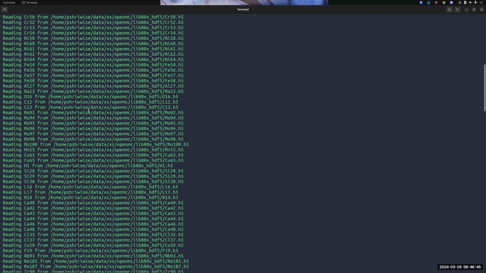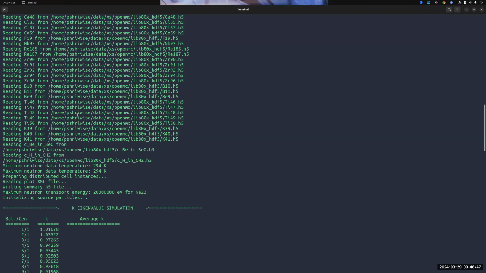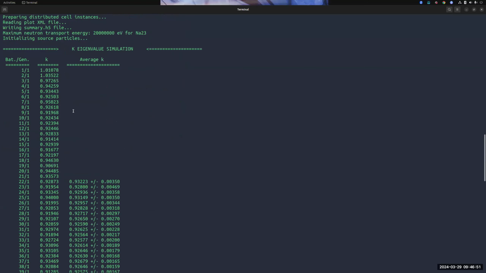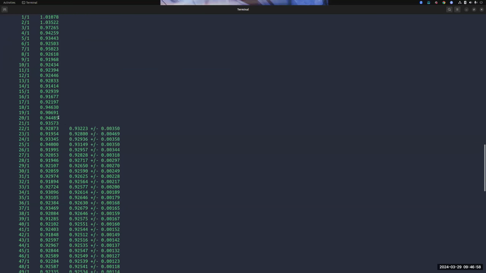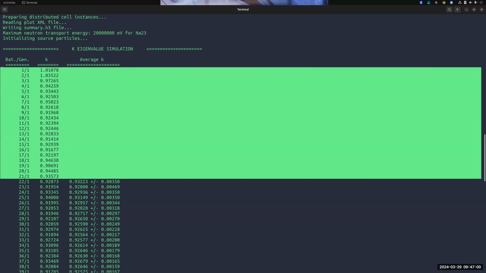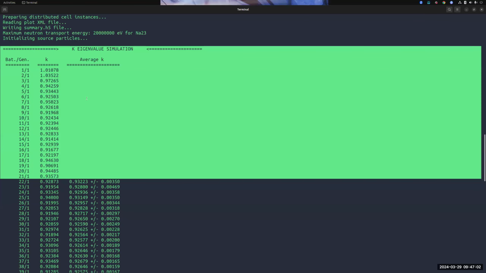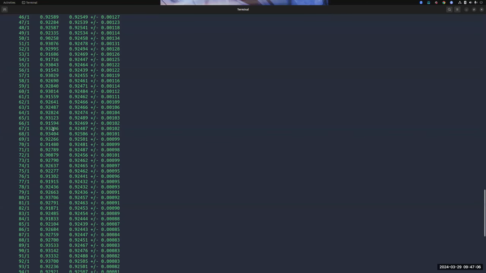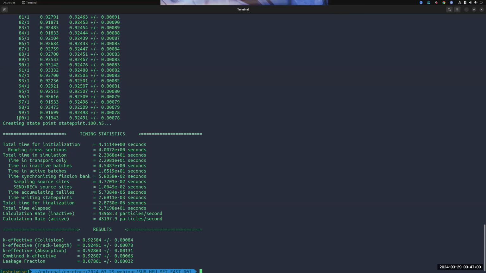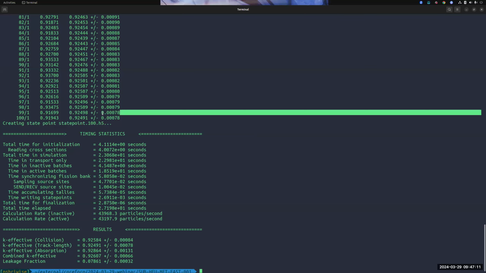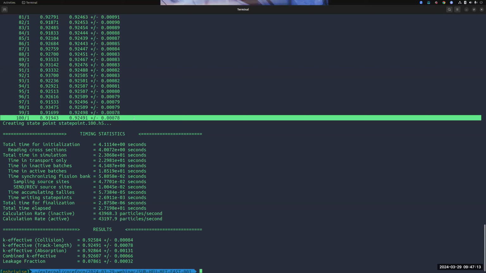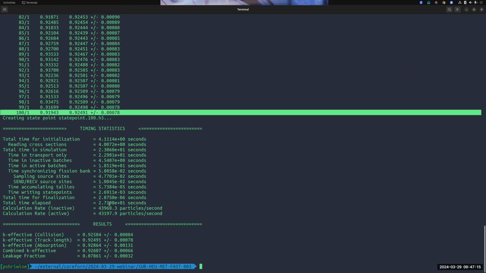And then it will go through all the different operations of loading the cross-section data that's relevant for our simulation. And we see it starting to perform our k-eigenvalue simulation functionality with 20 batches of inactive transport, essentially meaning that we're trying to converge a fission source here. And then I don't recall, actually, did I run 80? Yeah. And then 80 active batches to converge that eigenvalue down to around 100 PCM.